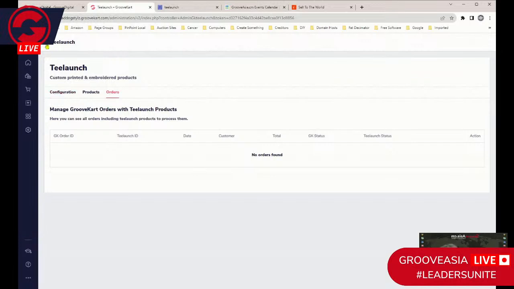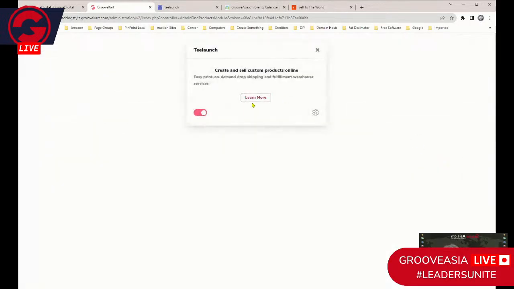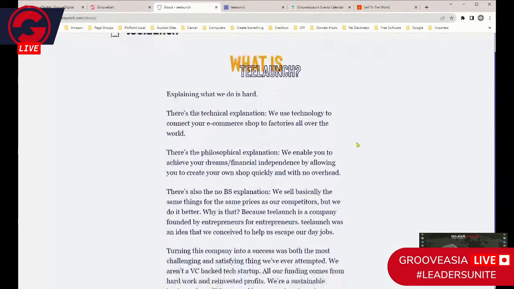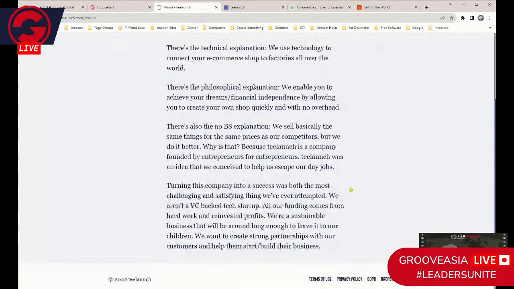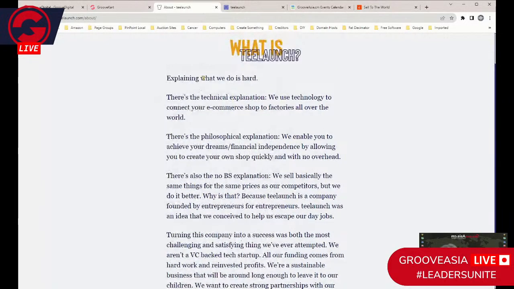But let's just go back one, and let's get back to Teelaunch here, learn more, and we're going to click on here. Now, as I was just mentioning before, this little piece of explanation here is quite interesting because it doesn't encourage me to actually want to use them. So I'm going to read it out. Explaining what we do is hard.